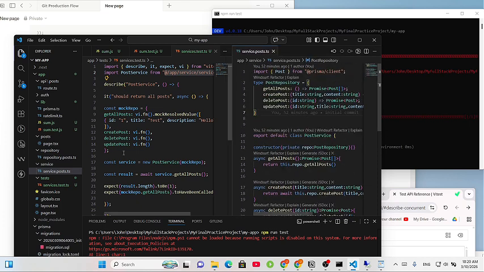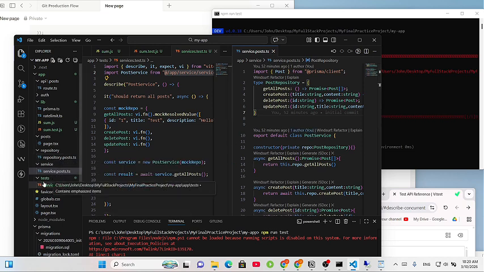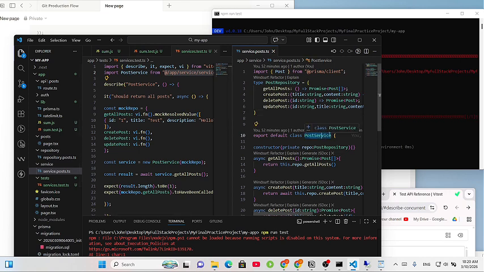This is the service. No, this is not the service, this is the repo, I think. Service post, is it the repo? No, yeah, this is the service post. This is correct, so we are importing this one from here.